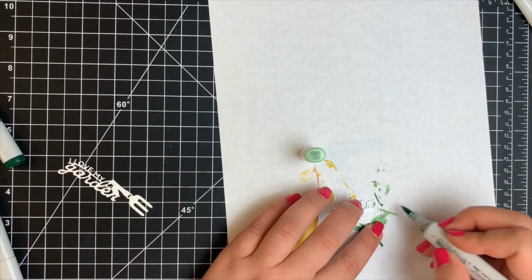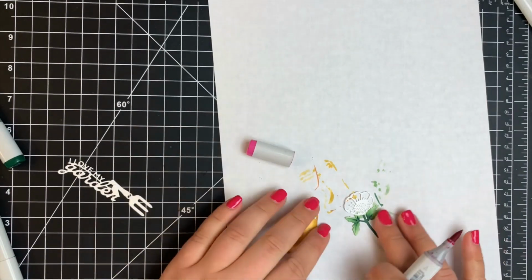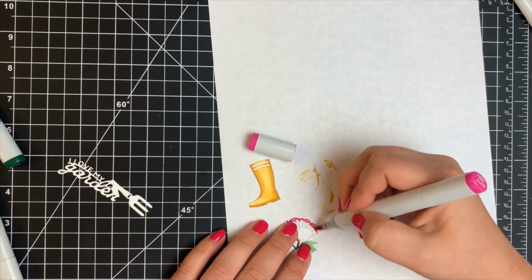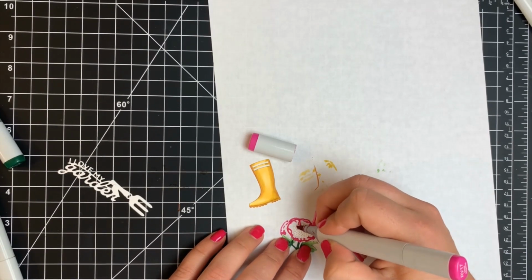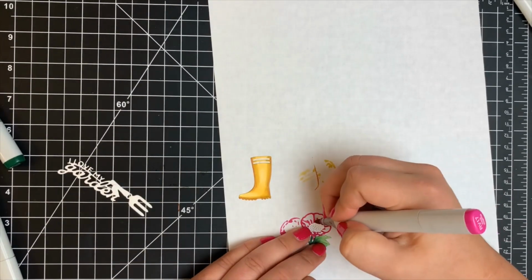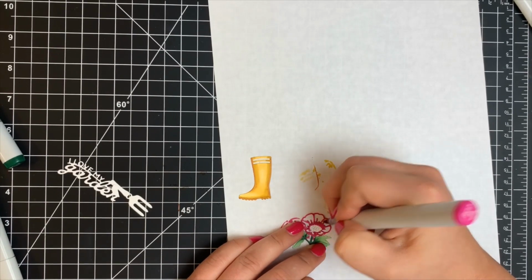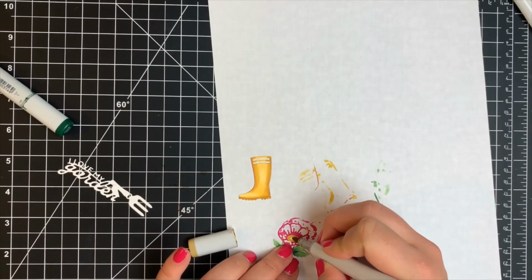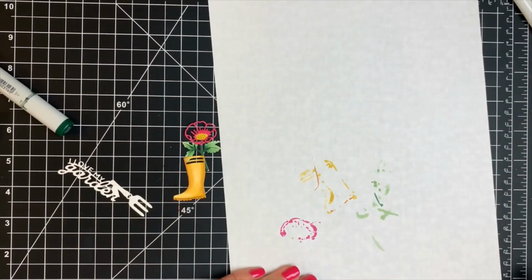And you'll see that I'm using the same colors over and over because this is what I have on my desk at this point. Now for the flower, I'm going to bring in an RV marker, and being these are such teeny tiny areas, I'm not going to do any shading here. I'm just going to go in straight with this RV17, and I'm just leaving the center of the flower uncolored because I am going to bring out one of my Y markers just for the center of the flower, which I should have colored first because I took the chance of dragging that RV17 out, which tends to happen with the RVs and the R markers and even the V markers a lot. So you just want to be super careful when you're going around those darker areas that you don't drag that color out in places that you don't want them to.